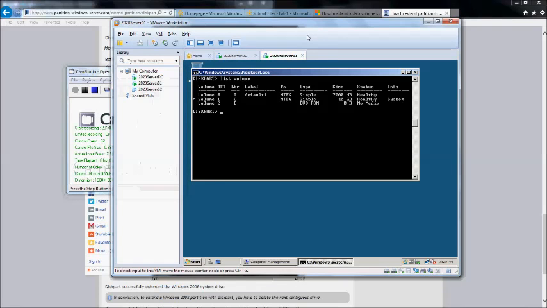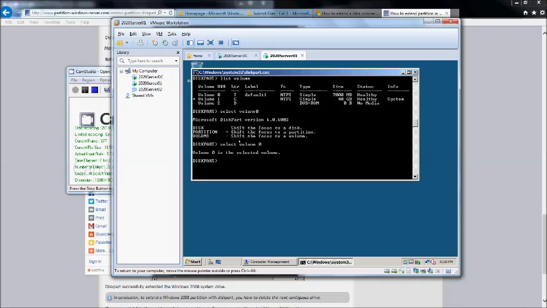Okay, this is the diskpart.exe command prompt. The first command you want to type in is list volume. And that will show you what they are, and if you remember that I labeled my drive T, you can see that is volume 0. I'm going to go ahead and type select volume 0 to select that volume. You can see that volume 0 is the selected volume.